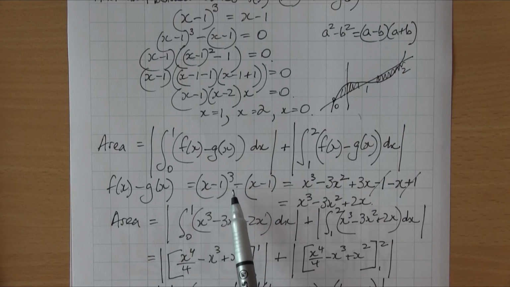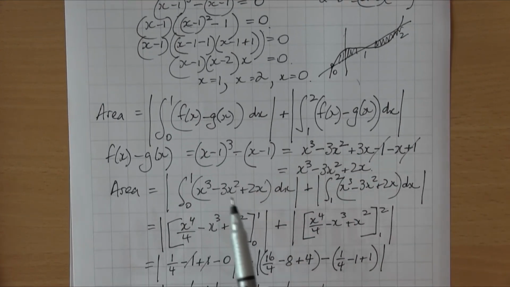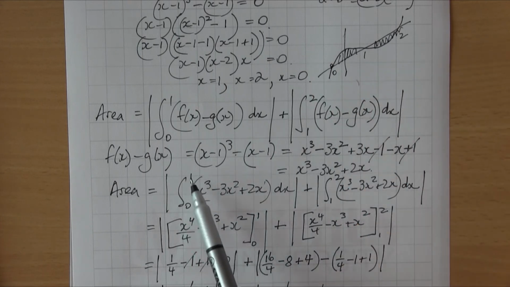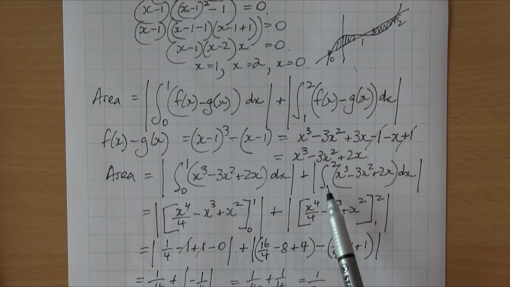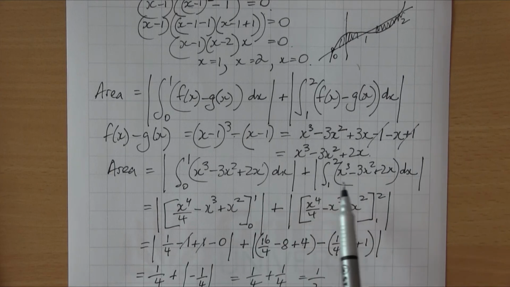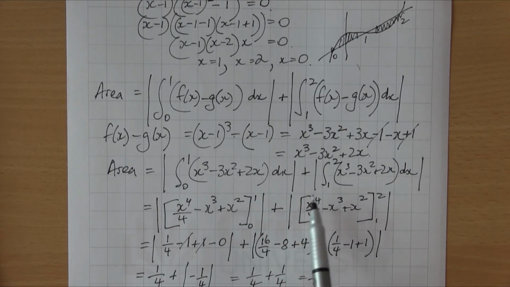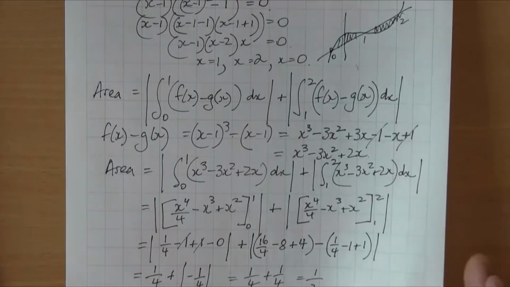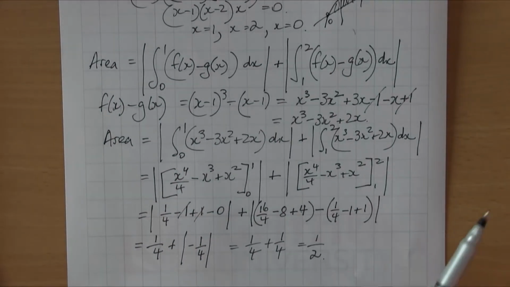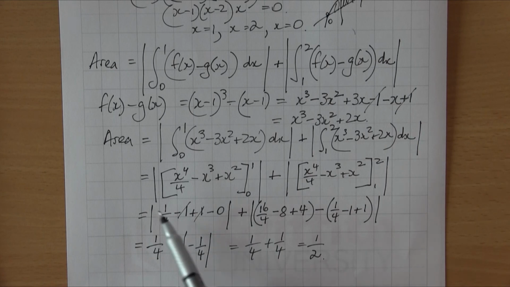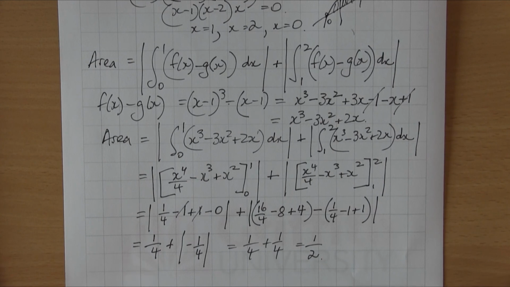So we actually found that function, simplified as much as possible, substituted in there. Between 0 and 1 is our first region, and then between 1 and 2 is our second region. Be very careful with signs, because you've got one minus the other. Negatives become positives, positives become negatives. But by using absolute values, both of these areas become positives, and we add them together to get equal to a half.